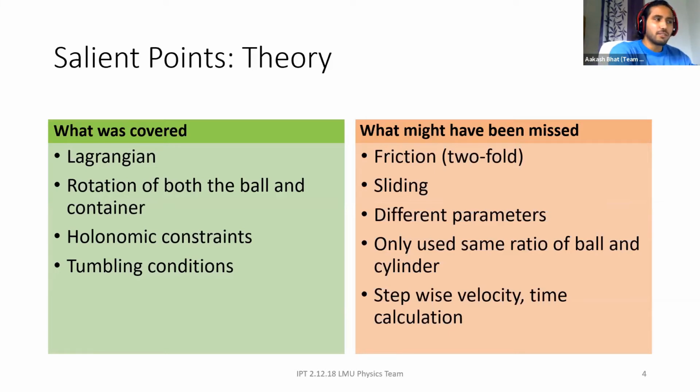I think you could have considered different parameters, because that's something that I really don't understand, because you really just considered that the ball was actually fitting. So I think your radius for the hemispherical part of the capsule was the same as the ball. And I think that's a huge limitation on the theory, because it wasn't really mentioned in the problem that you have to just consider that. So that's the thing, that only the same ratio of the ball and the cylinder was considered, even though the sizes were different. I think you could have calculated a bit more stepwise velocity and the time, but I don't think that's that big a point if you consider the other thing that we're missing.